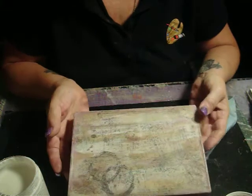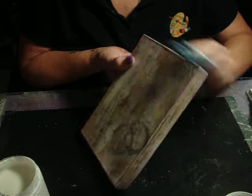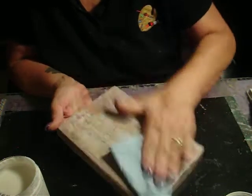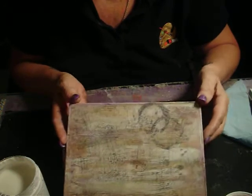If I wanted to make this shiny, I could varnish it with a satin or a gloss. I definitely don't want it to be gloss because that would kind of ruin the feel of the piece and the vintage look. But if you wanted it a little bit shinier, you could use a satin varnish, but I'm going to keep it matte.